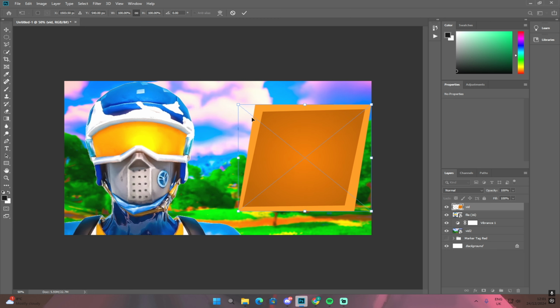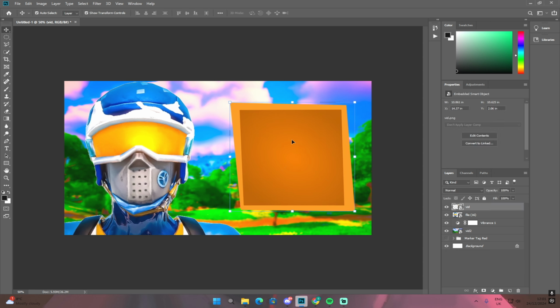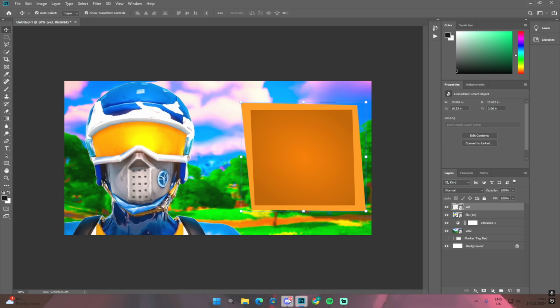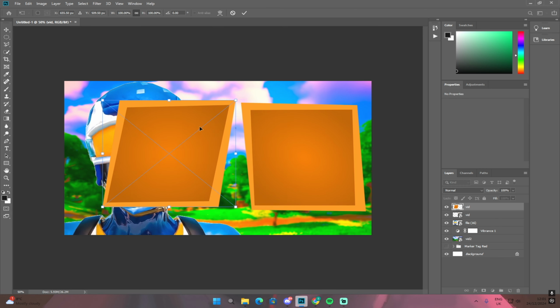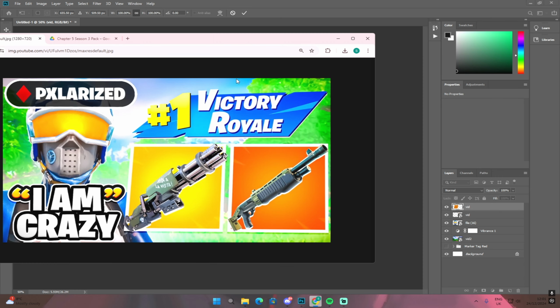Now the next thing we're going to be doing is finding the Fortnite containers. Finding the Fortnite containers is pretty easy, so you can just go into Google and literally just search for it. You'll find it. There's no need for me to try and show you how to actually get it. There's two containers right now, so I'm going to import the next one right here. As you guys see from his thumbnail, he actually has two containers right here.